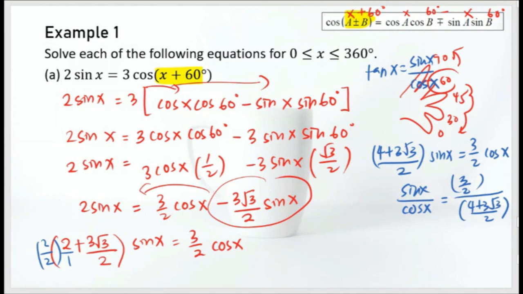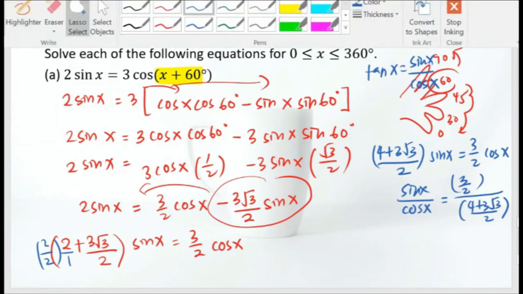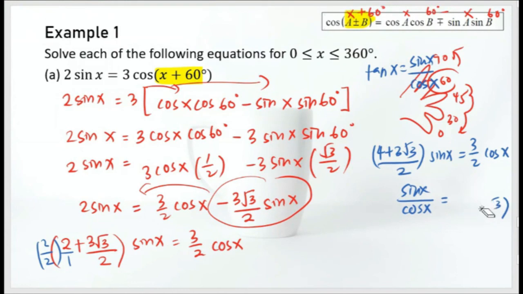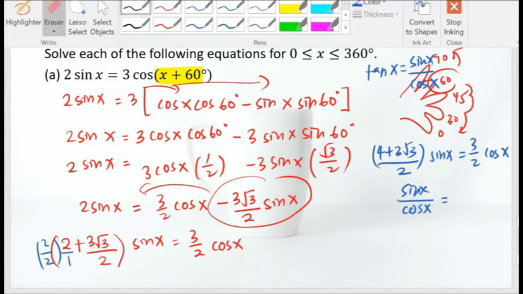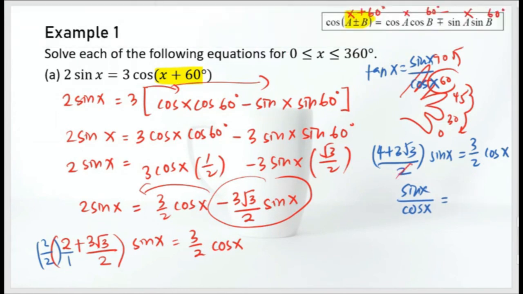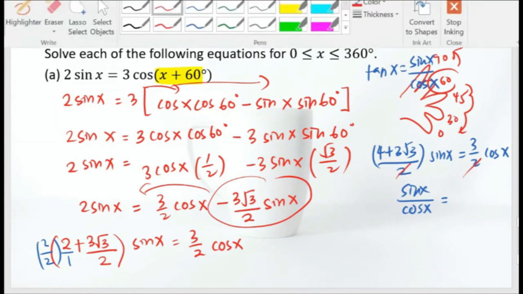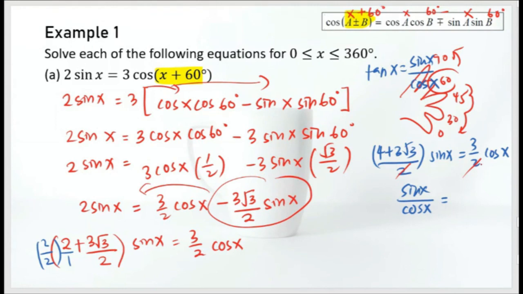Or before we move, one step. These two, to one in here. This one we can move to the right hand side, so we can simplify first. So you will get the value is 3 over 4 plus 3 square root 3. Sine over cos is tangent.